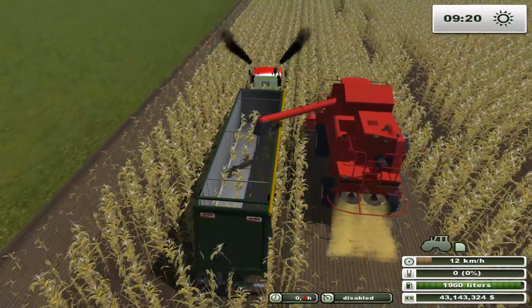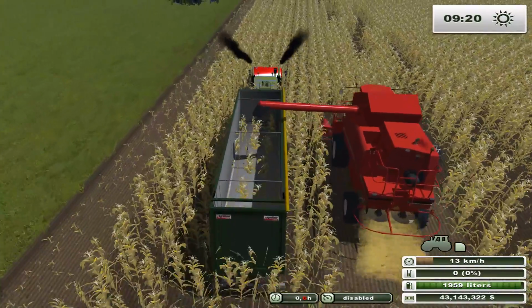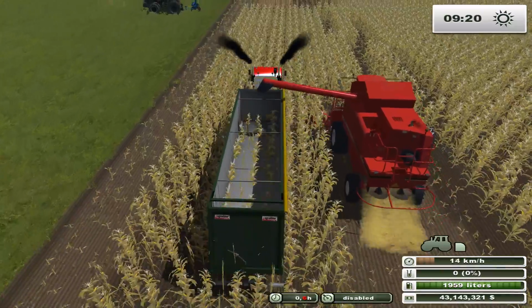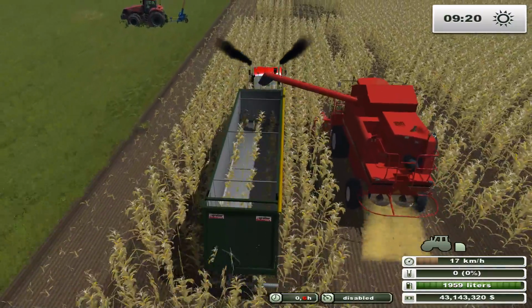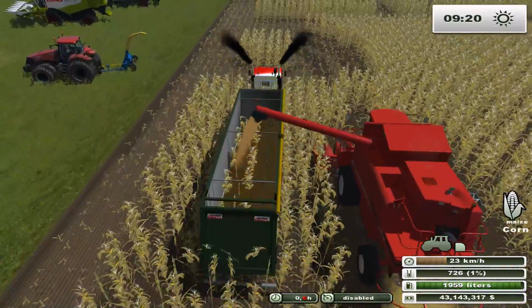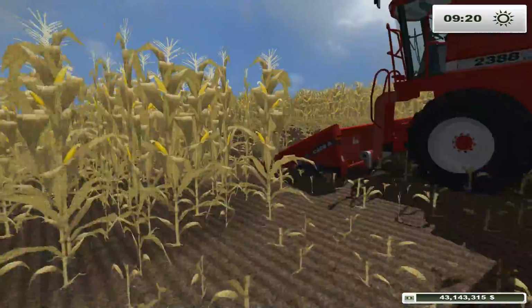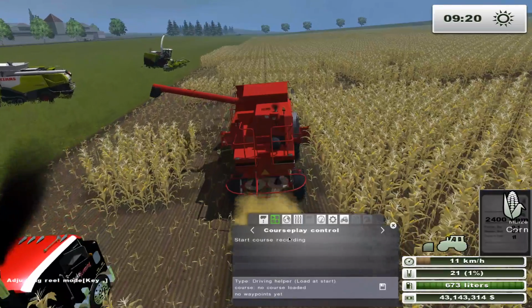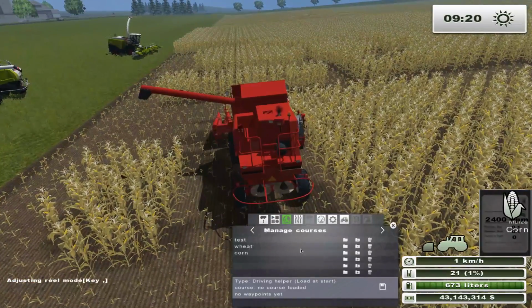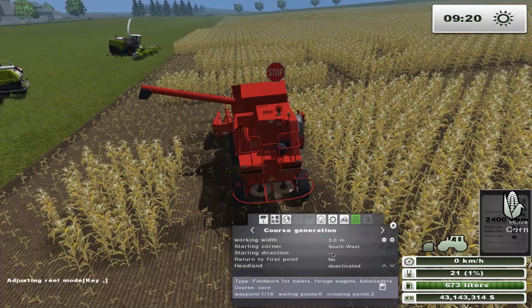Alright, that auger comes out really slowly apparently. Does it unload automatically? Let's see. This is a combine I just picked up recently and haven't used very much, so it does unload properly. That's good. So let's just hop in it. Not that. Let's hop in the combine. Let's see if it works with Courseplay. I think it does, but it does have that weird issue.